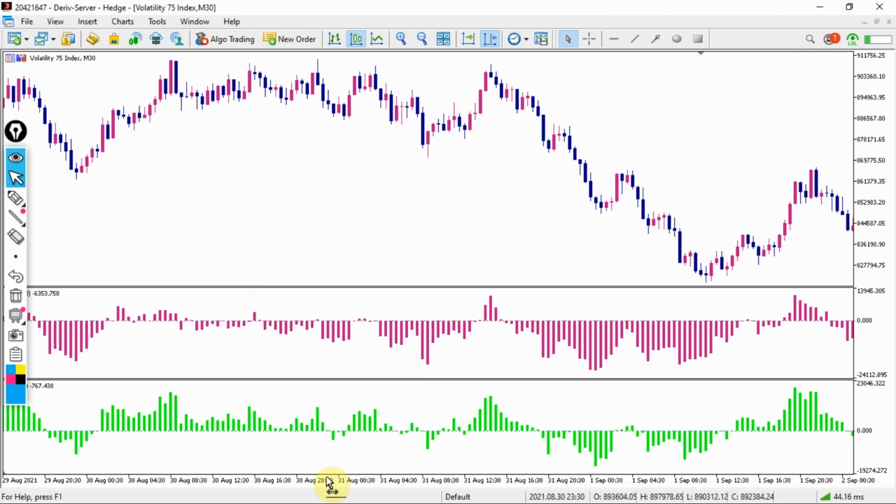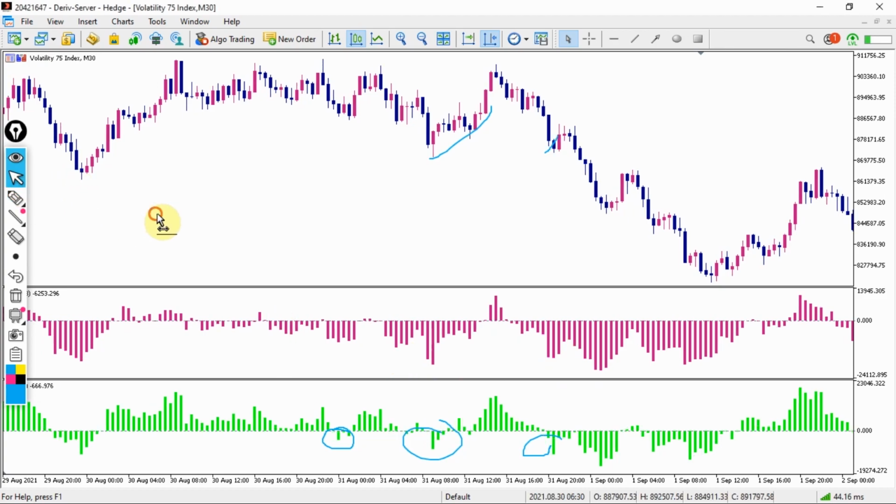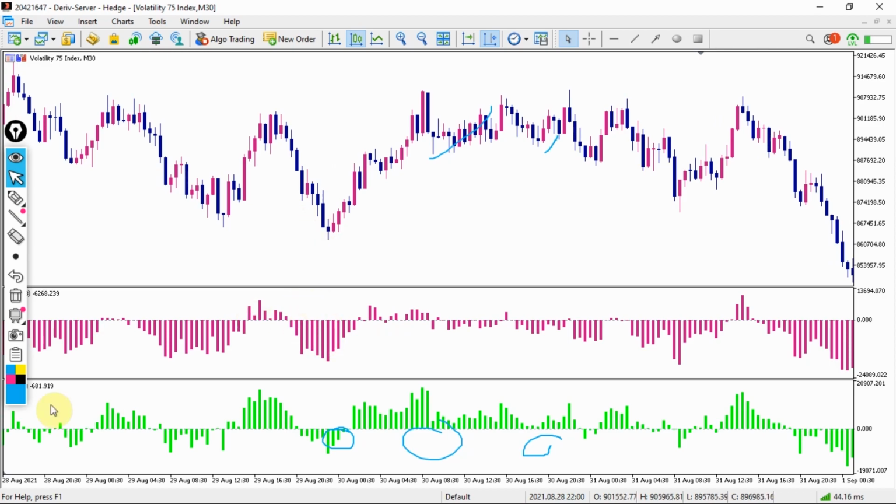So for an example, in this bear's power, usually when the histogram goes below, when it goes to the negative side, it shows you that price is about to begin an impulsive move for the buyers. It goes all the way down, price goes up, all the way down, price it corrected so small. So you should always pay attention to what I told you, because that's what is going to save you guys waiting for another confirmation or waiting for the flow to be broken.